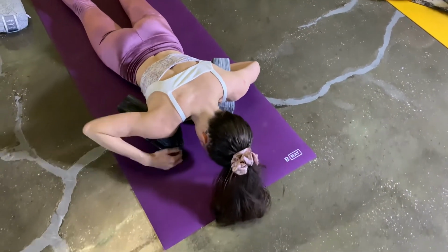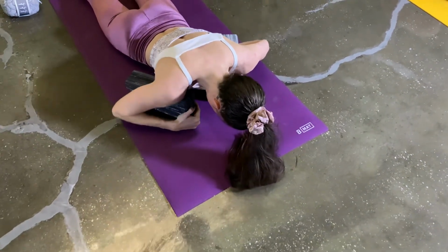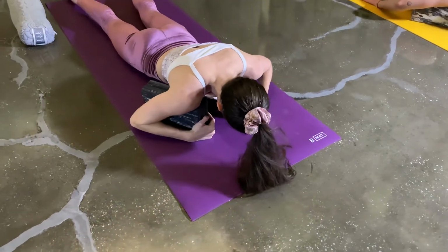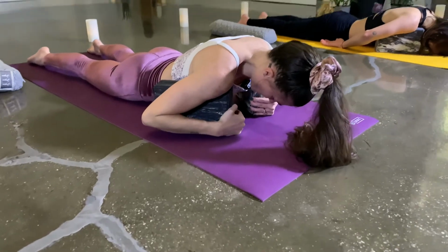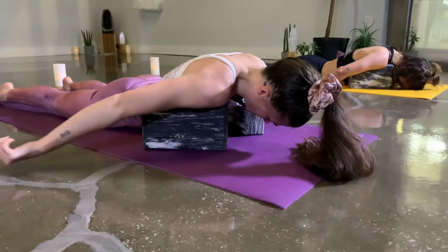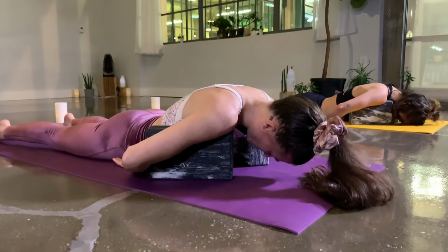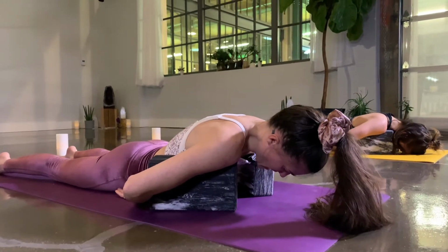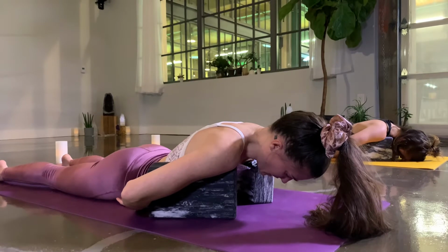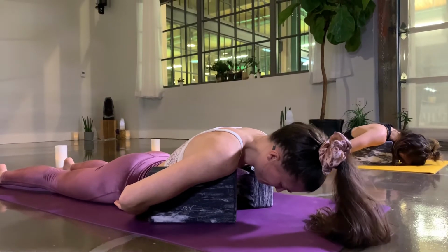This posture requires a little bit of time to get the full benefits. But if you come in and you don't feel quite right with your placement, no worries. You can adjust your blocks or your support. And if it gets too intense, remember to release and reset.